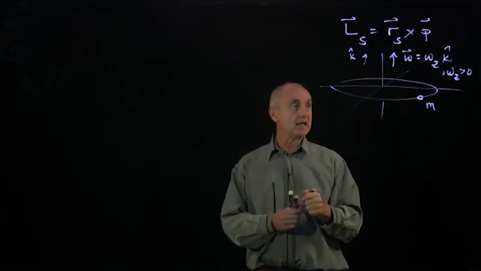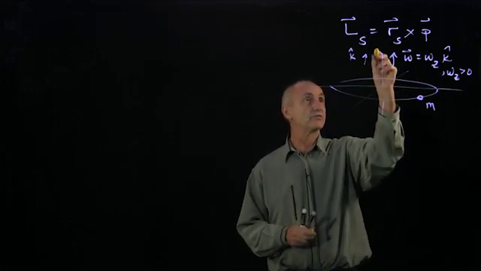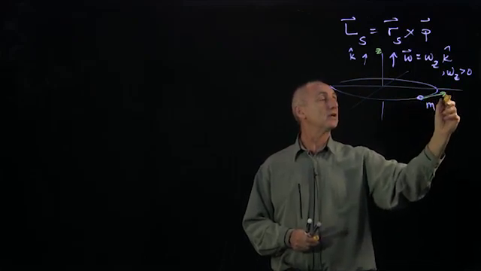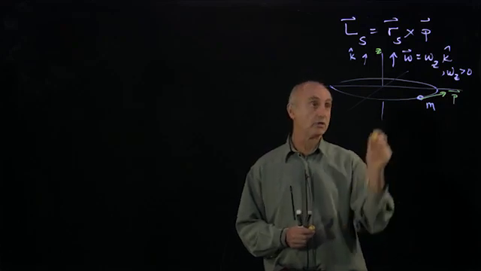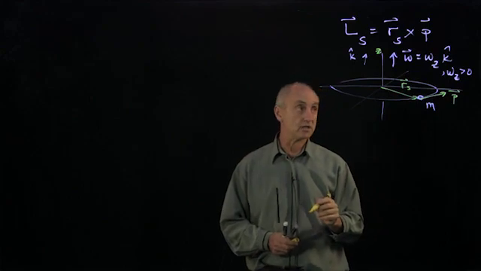Now, when we calculate the angular momentum, we know because it's rotating about the z axis, this is our z axis, that the particle has a velocity tangential to the circle. So its momentum is tangential to the circle. And we draw our vector r_s to where the object is.